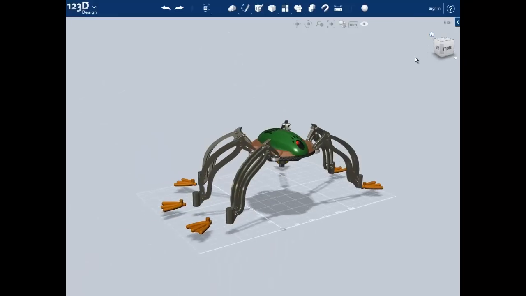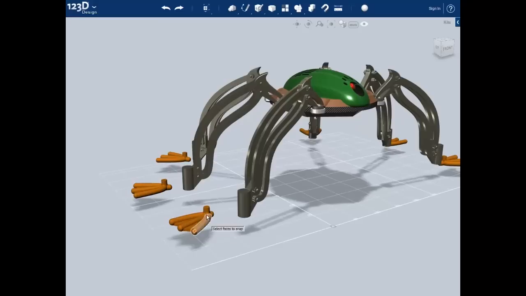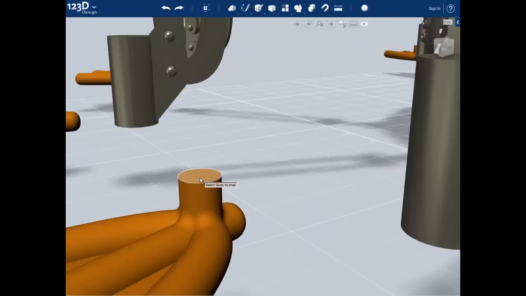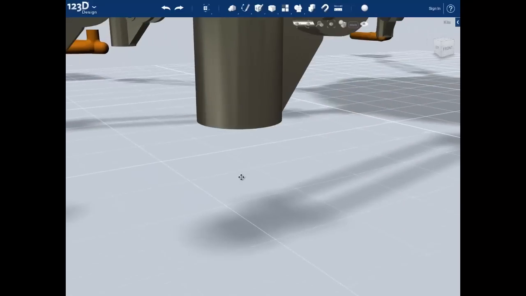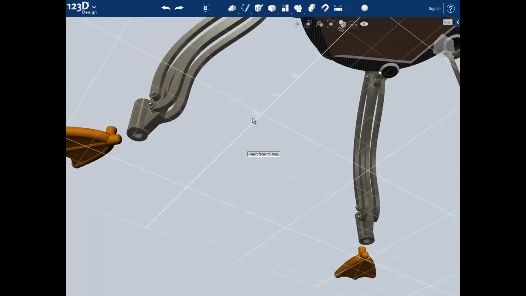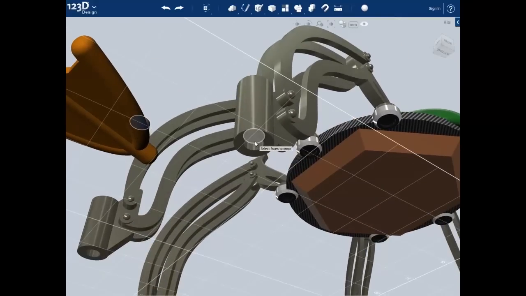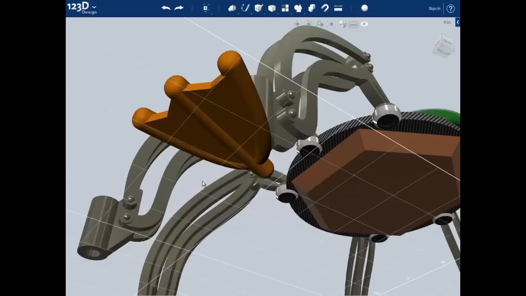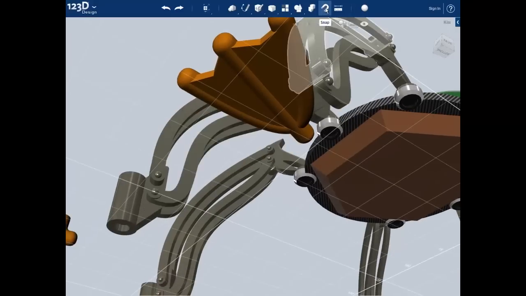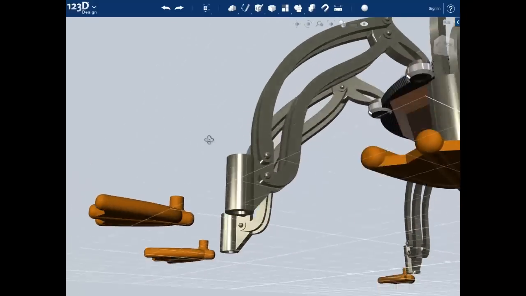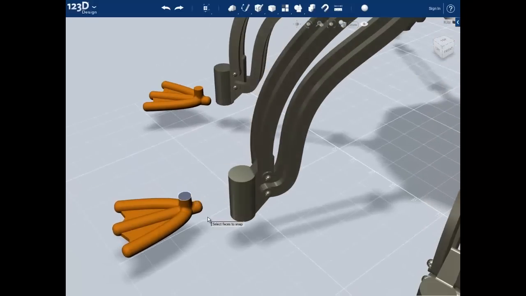Now we're ready to start snapping the feet into the sockets on the legs. We'll be using the Snap tool, so go click on it on the top of the toolbar, and then zoom in to the top of the foot, and click on the circle on the top of the foot, and reorient the camera so you can see the circle that is the top of the socket on the leg. Click on that, and they should snap together. Click on the Snap tool again, and do the same with each foot.